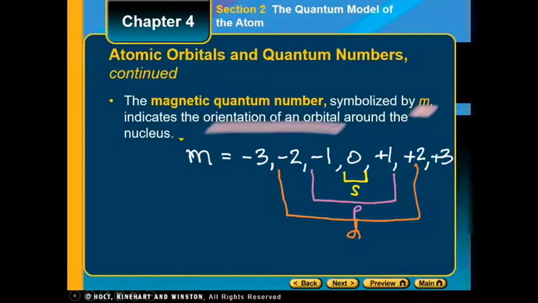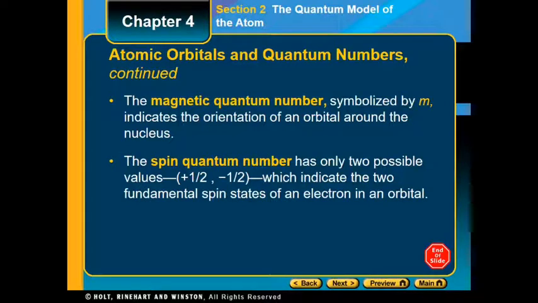And then that leaves us with the f sublevel. The f sublevel has 7 orbitals, which means it can have any of these 7 possible values from -3 all the way to +3. We can get into specific orientations along the XYZ axis or a blend between axes. I'm not going to be that specific. This is definitely specific enough at this particular level.